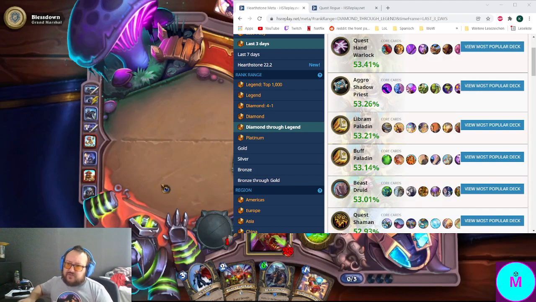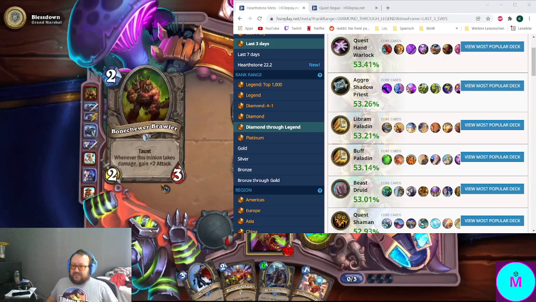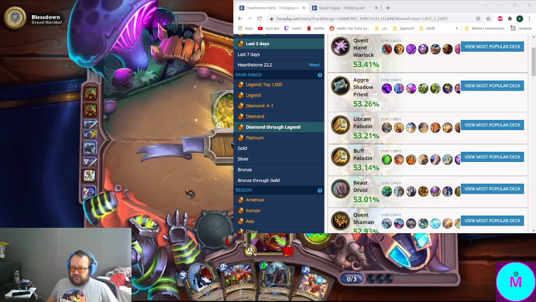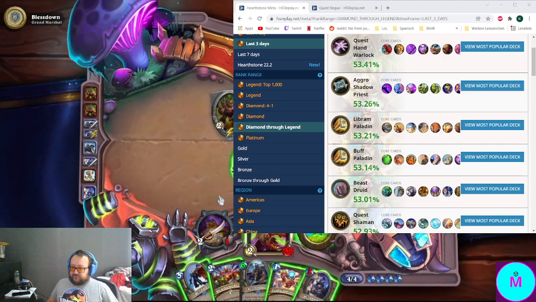Strengths and weaknesses of the deck. It does not have a super good early game, so it is weak against the super aggro decks like Aggro Druid, Face Hunter, things like this. But it is decent, especially when you have a good mulligan, I would say. We come to the mulligan in the next step.